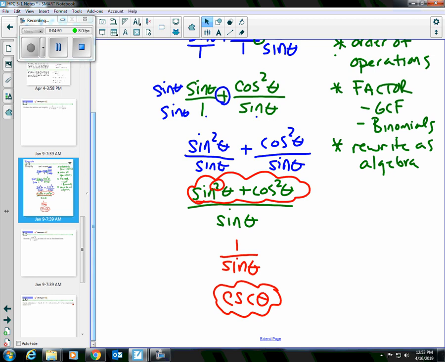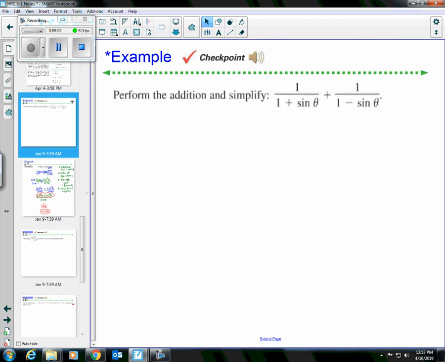fantastic. So notice all the different things we did here. We had to look at some substitutions and some order of operations to make sure that we could solve. So getting a common denominator is going to be a big part of our progression moving forward. All right, so let's apply that again. Let's try one more. This is a checkpoint example. Remember, those you can check in the book too to have a little bit of extra practice.